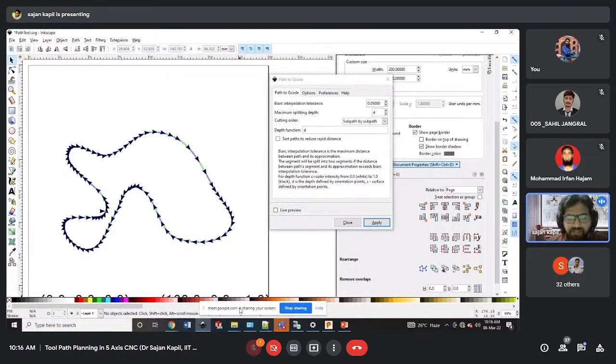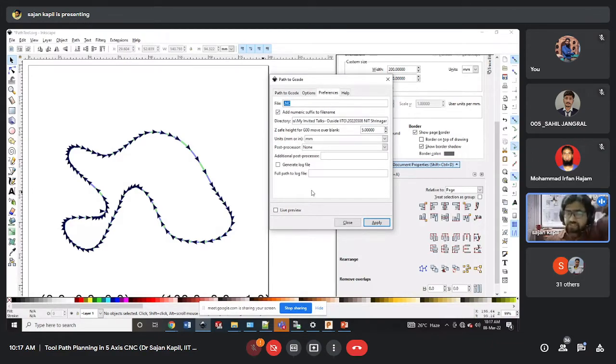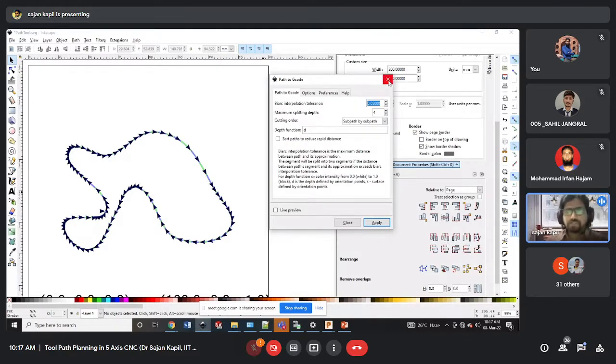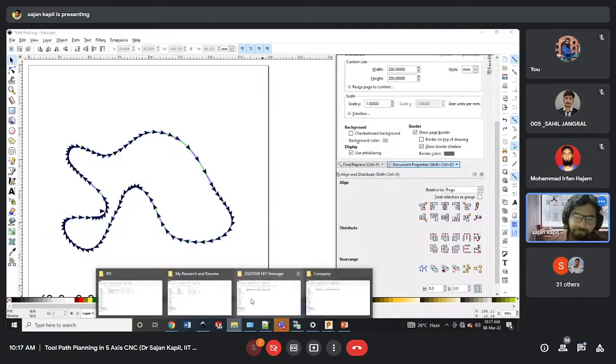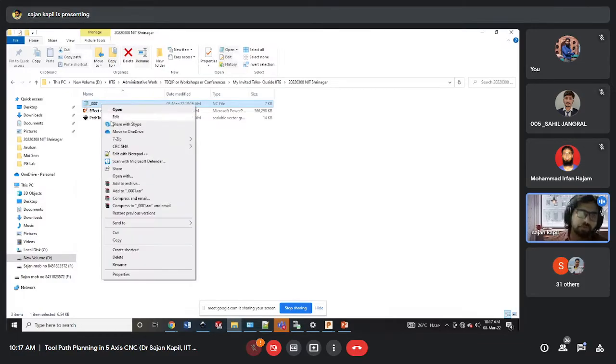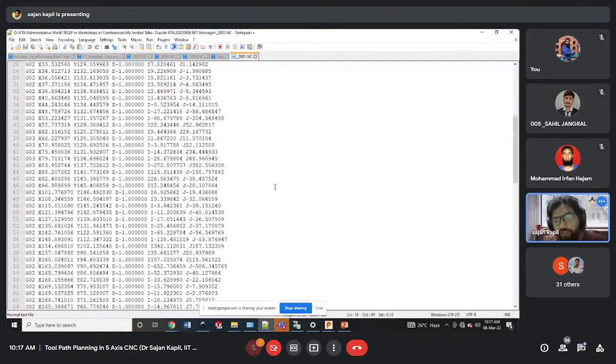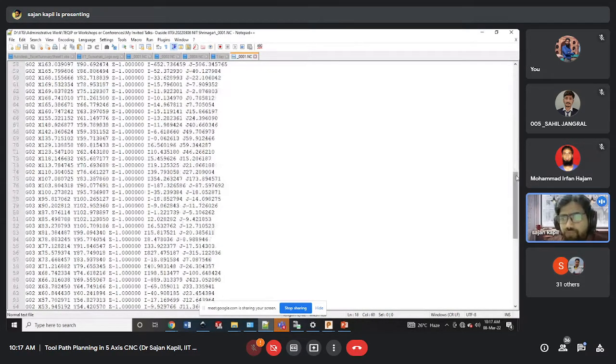And now you have to just wait for a few seconds. You can see that the arrow has been generated. It shows that because this is my preference, that after generating the code, it shows me the arrows. And once I see the arrows, it means the toolpath has been generated. So now let us go to that folder. And here you can see the NC file created, 0001. I'll right click on this and open it with Notepad++. And you can see it has created a huge code for me just in a few clicks.